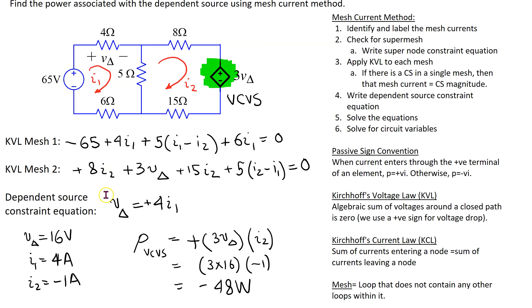So these equations are now different. But in terms of the circuit variables, the power associated with the dependent source, we still get the same answer, no matter what technique or what mesh current directions we use.